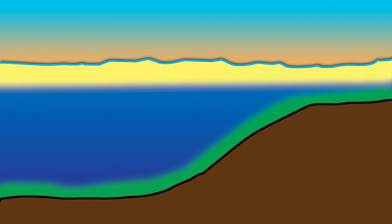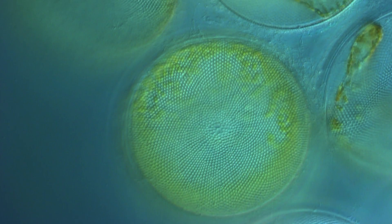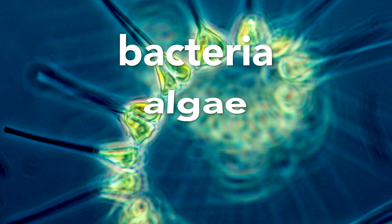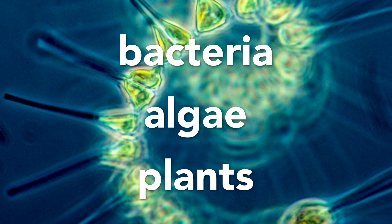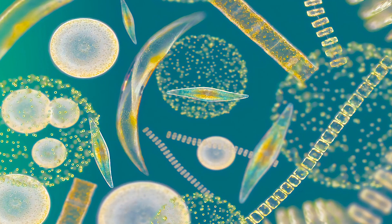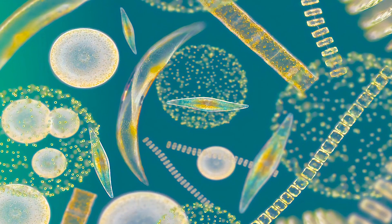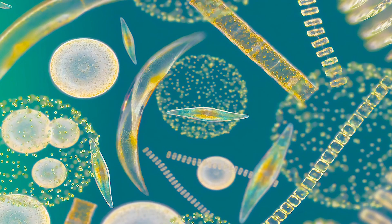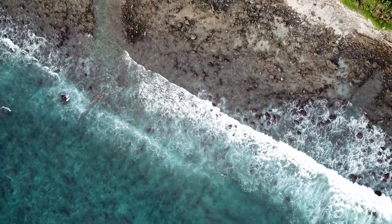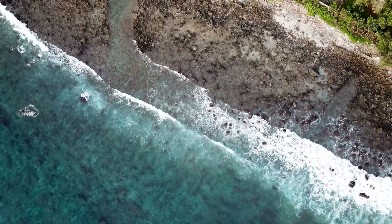Plants like what we're used to don't really grow in the majority of the ocean. What's needed instead is an organism that can remain in the euphotic zone of the ocean right by the surface, and must also be able to access the nutrients just floating around in the water. What we have in this role is phytoplankton, which isn't actually any single type of organism, but rather a collection of many different microscopic bacteria, algae, and even some very interesting plants. There are too many varieties of these to even begin to count, and they all live together, floating around in the water, completely unseen by us humans. But if you took a drop of ocean water and put it under a microscope, it would look something like this — absolutely brimming with microscopic life. What all this means is that, as the primary producers in the ocean, phytoplankton control the distribution and density of all other organisms.